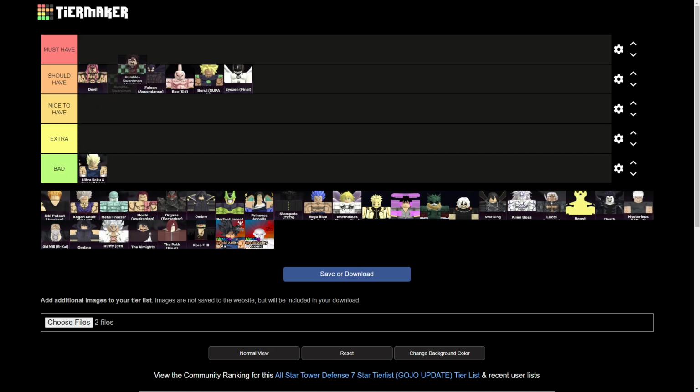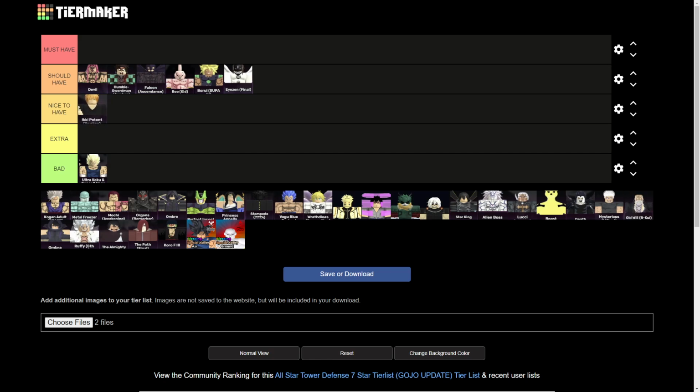Humble Swordsman. With the existence of Gale Slow, I would say this is a should have now. You don't need to have it as a must have anymore, because Gale Slow and Sunburn counteract with each other. But it's still pretty nice to have in your team.